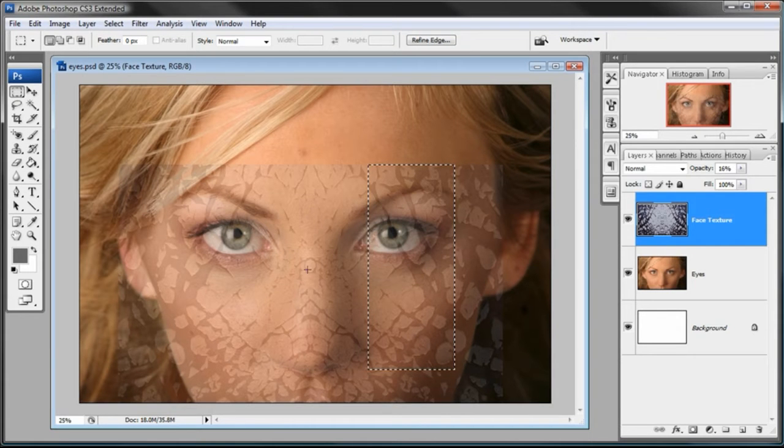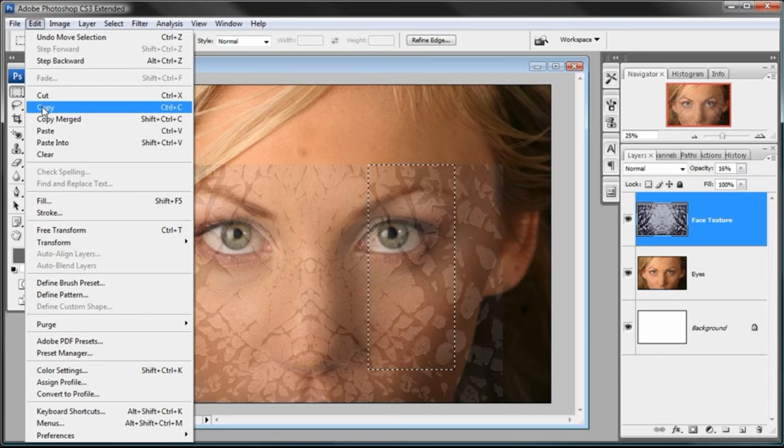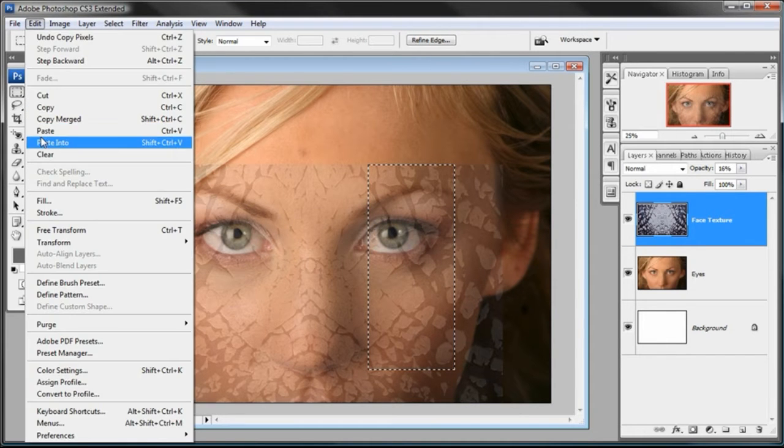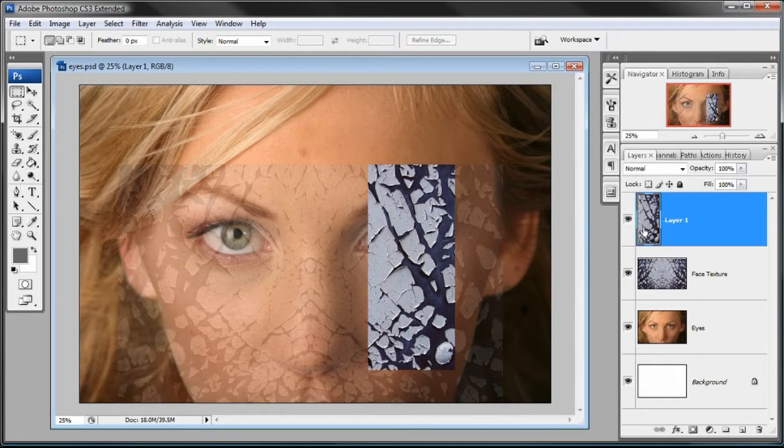You can go over here and just draw a selection, and I'm going to try to avoid the nose area because the texture is not so detailed in this area. So I'll go to Edit, Copy, and then Edit, Paste, and we've pasted that on its own separate layer. I'm not going to name that layer now because I will probably end up merging it with the one below it. Let's rotate this and see if we can get it to fit on her forehead, and then blend that in with the other texture.